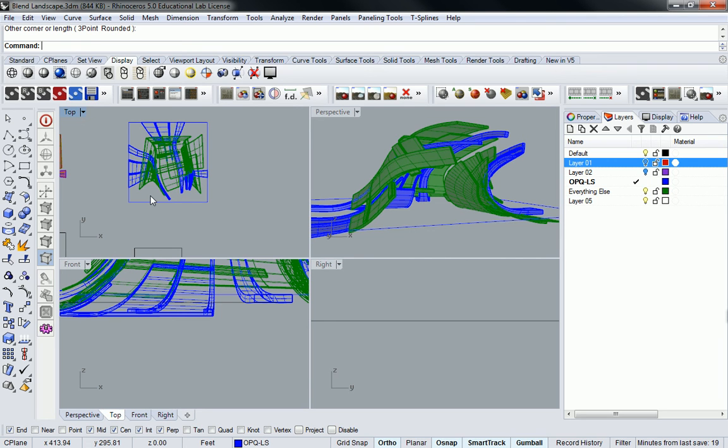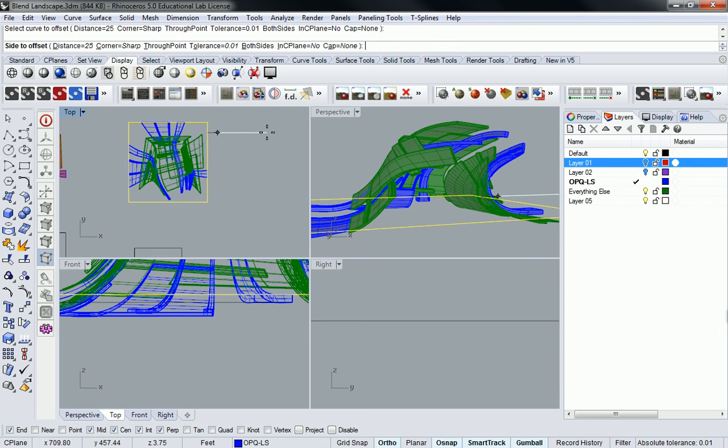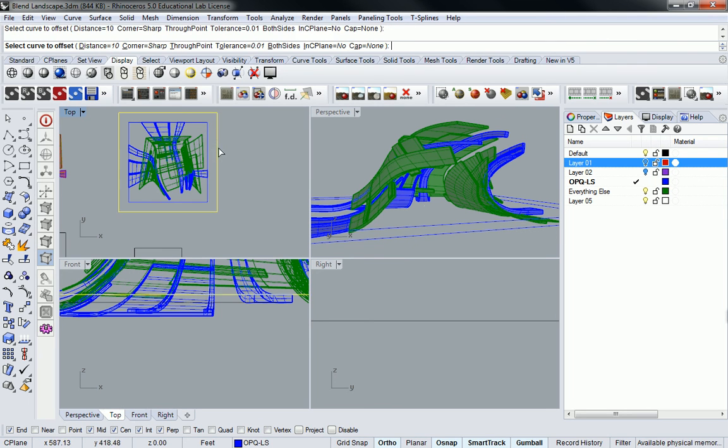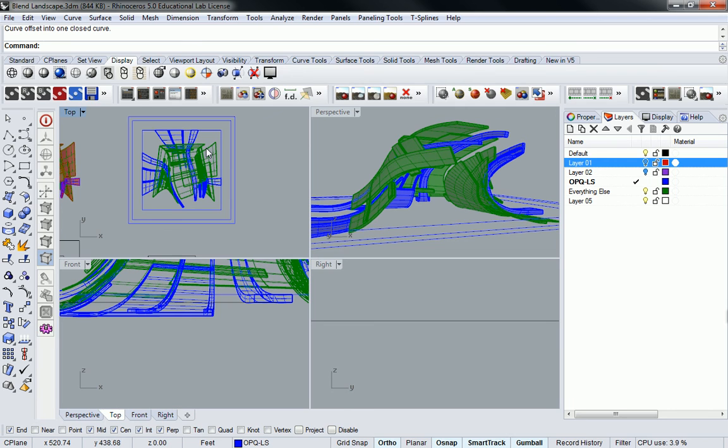Okay, so here's another thing we have to do in order to get us generated, which is to actually create our blending zone. The way I'm going to do it is I'm actually going to blend it with probably like a 25-foot buffer, and then I'm going to just put a 5-foot linear alignment after that. But let's just offset that, and we're going to offset it with a distance of 25. I'm going to go out 25, and then I'm going to go out another 5. Actually, it probably should be more than that. Let's go out 10. Okay.